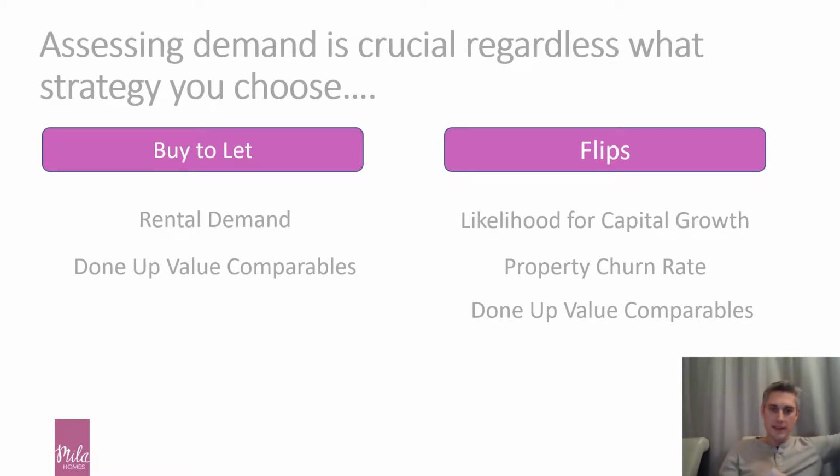So for buy to let, assessing demand, you need to make sure you've got rental demand. So can I get a tenant in there? And you also always need to be aware of done up value comparables. So if I'm looking to invest and inflate the price of that property and then refinance that at some point, it's something that we do. We buy things with cash from our private investor clients. They give money to us to invest.